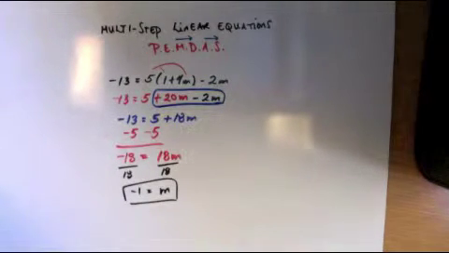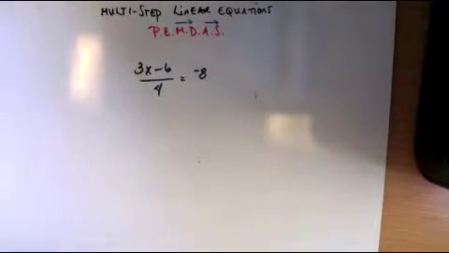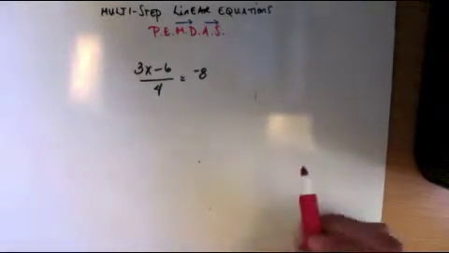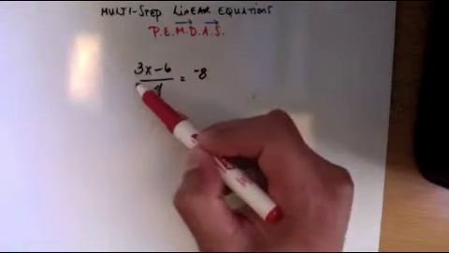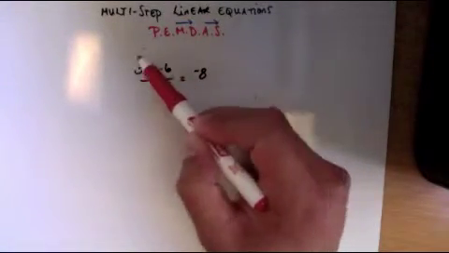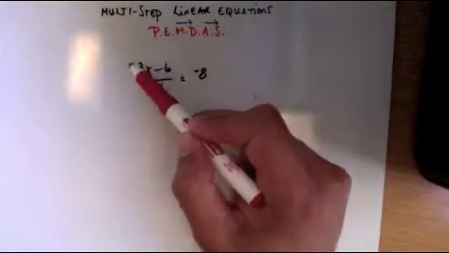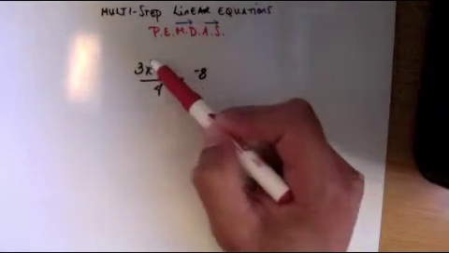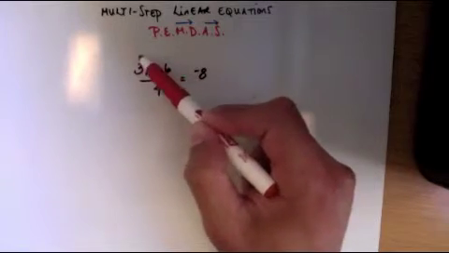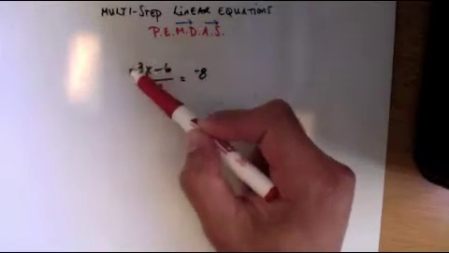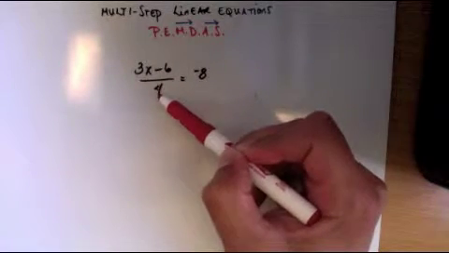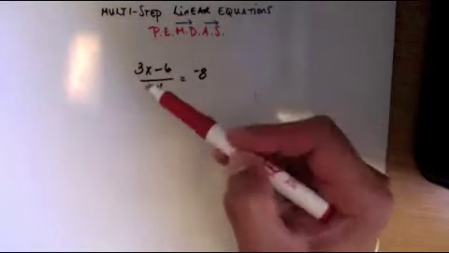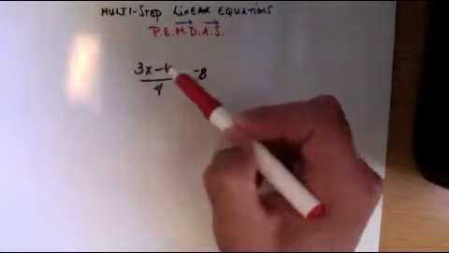Okay guys, we're going to do one more. We're going to do the last one and I'm going to show you the easy way to do this, but I want you to take a look at this. Now you notice this is your division bar. That means this whole thing here is a division problem. It is an equation, but this is division. The whole thing - you have something on the top divided by the 4, the whole thing. So what I have to do is undo this division.